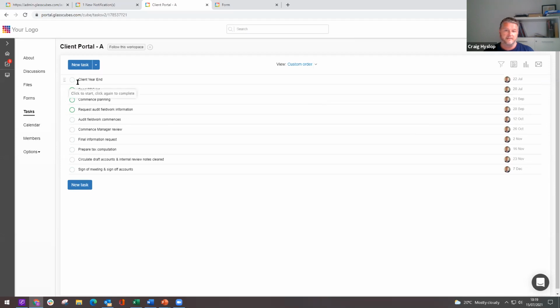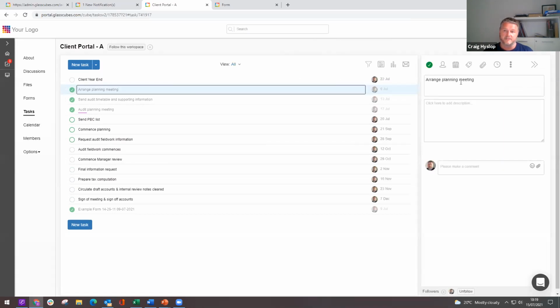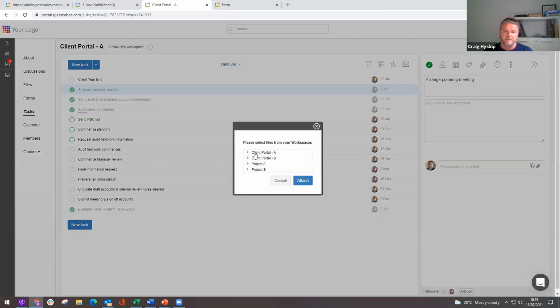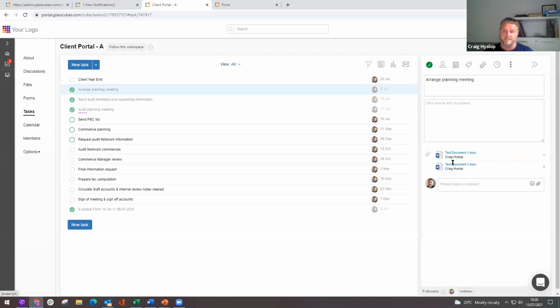I can see here that some of the tasks, I'll just move this into the all view. This will now show me those tasks that we've completed, those tasks that are in progress are highlighted with the green circles, and the ones yet to be started are yet to commence. There's not a lot of information here, just the task title, but if you click onto the task, the right-hand pane expands, and this allows you to collaborate on the task and make notes against it. You could easily add supporting documents into the task. So if I wanted to bring some documents in, then I can just loop those documents into the task itself, and they sit there very neatly.